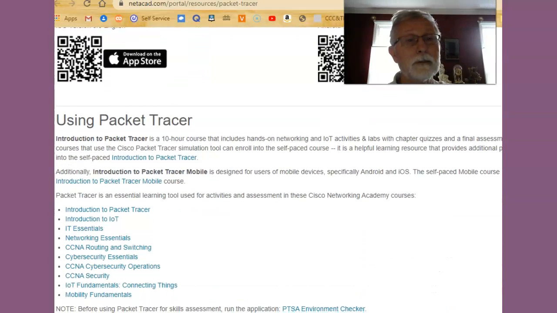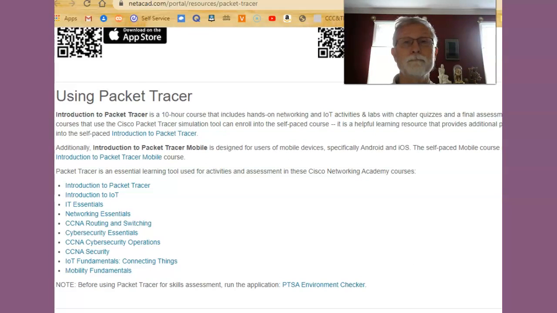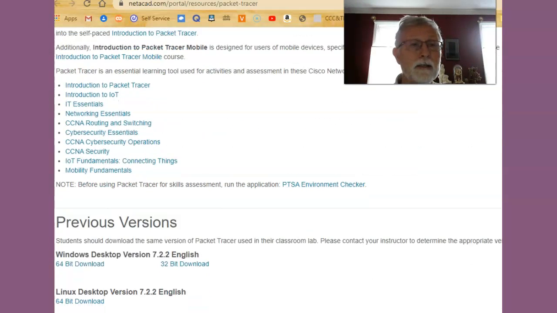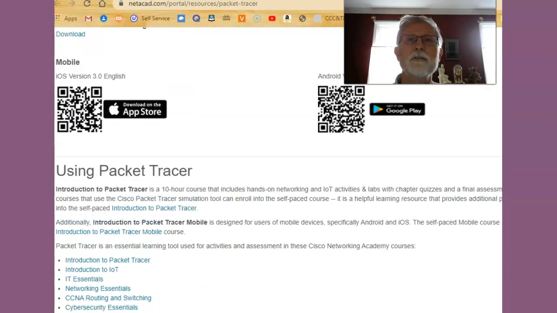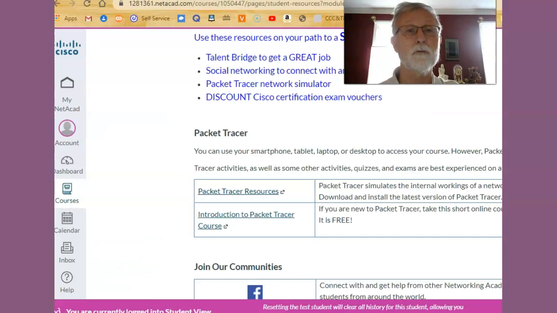And then, like I said, if you want to get into this introduction to Packet Tracer and go through it to familiarize yourself, feel free. I think the labs and homework assignments I'll give you will help you through it relatively easily, but just know that this resource is available to you. I don't care about previous versions of Packet Tracer. So those are the ones that I want you to make sure of.